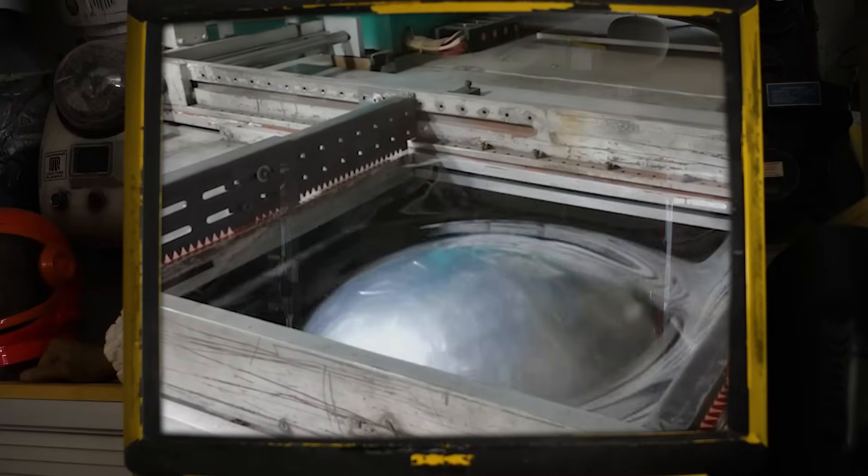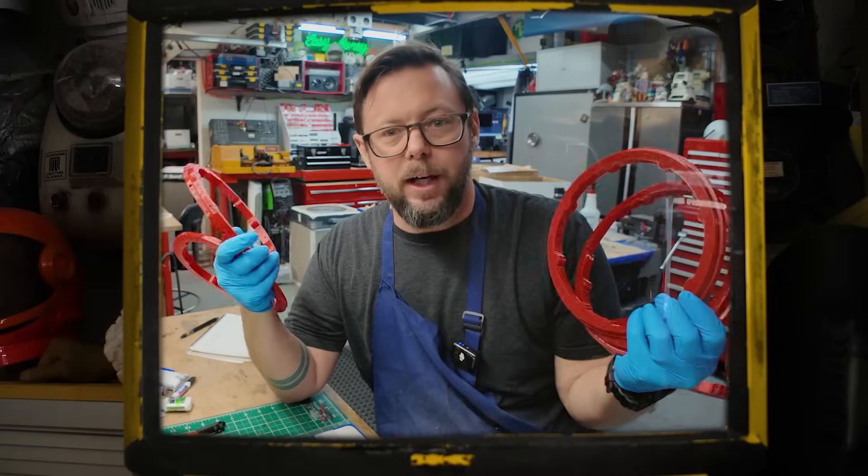There was one other issue though. Turns out the plastic gets thinner when they form the domes, so all the mounting rings that I had printed didn't fit. So I had to go back, redesign, and reprint them again and again and again. For context, it takes about two hours to print one of these flexible rings, and I think I was on version 10 when I finally got one that fit snugly.